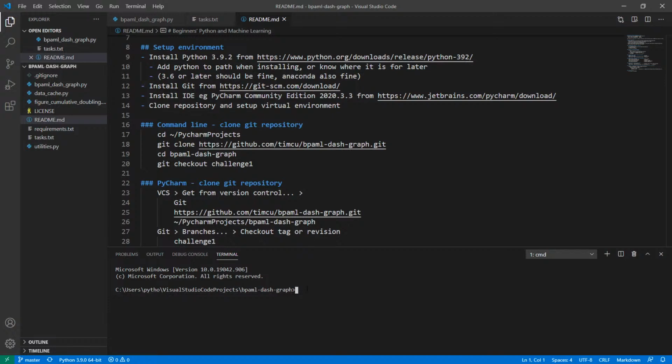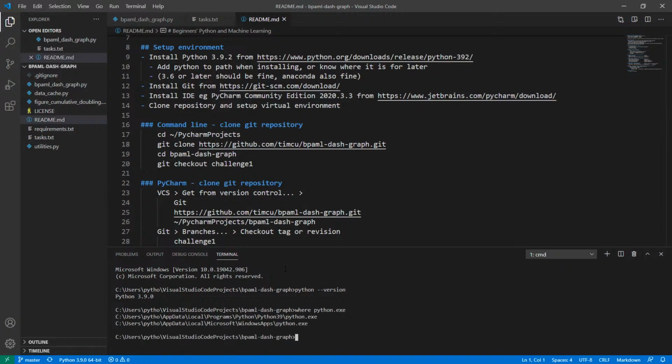So here we are. We can see if we've got Python available. Now on Mac you'll have to type python3, but on Windows it's usually just python. And we see it's got access to Python 3.9. To work out which Python I'm running, I can say where python.exe, and it'll search through my path. And this one's running from Users, AppData, Local, so it's one just installed for the local user. Okay, so that's good. Python's on my path.